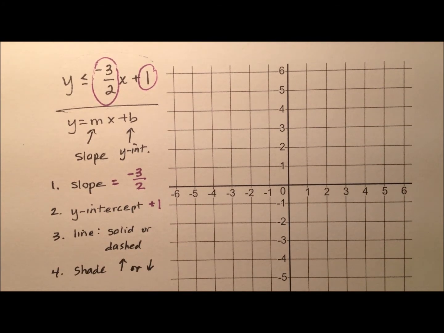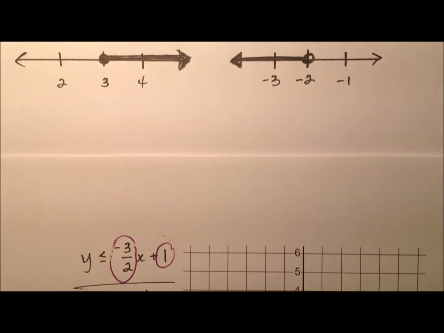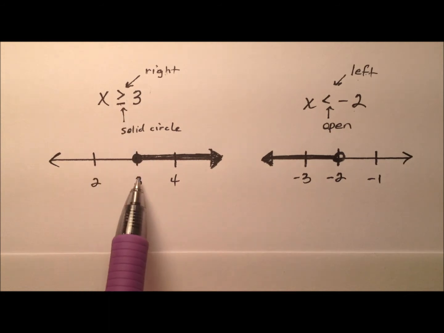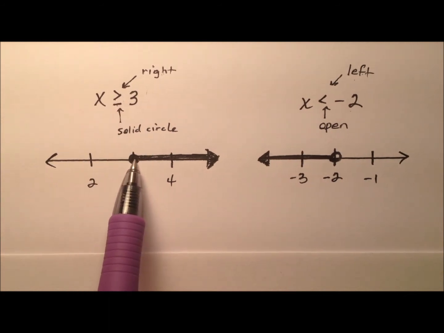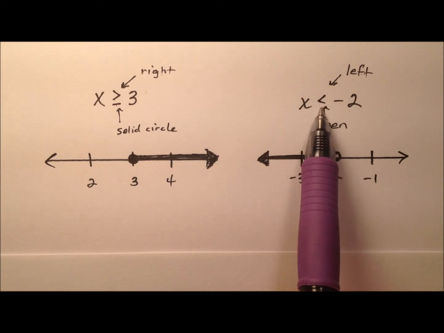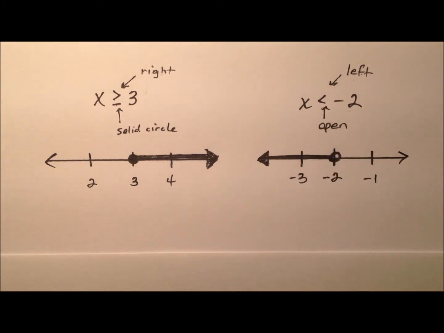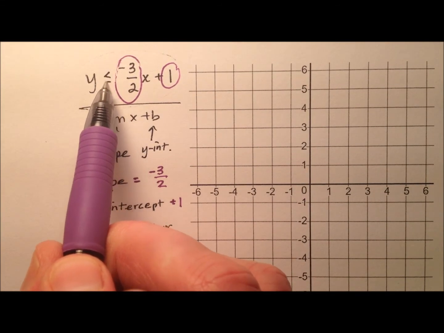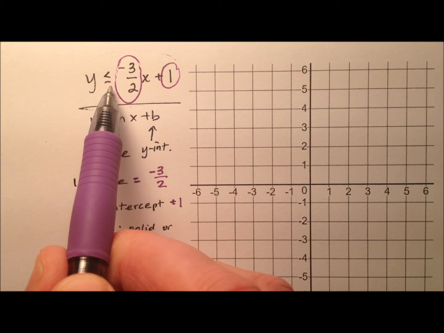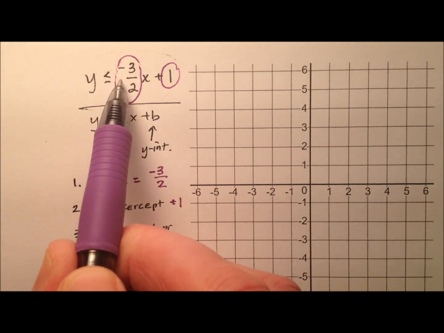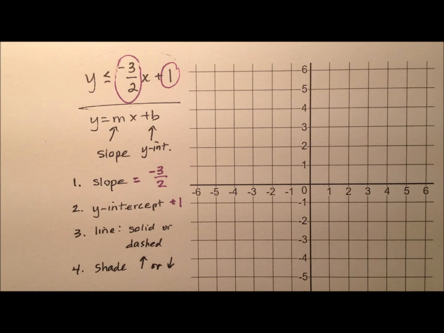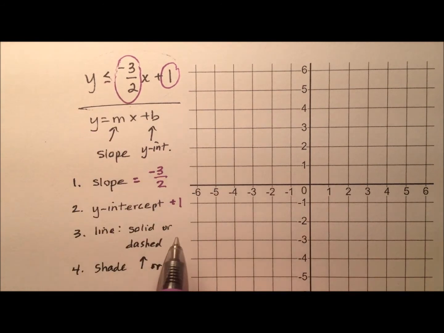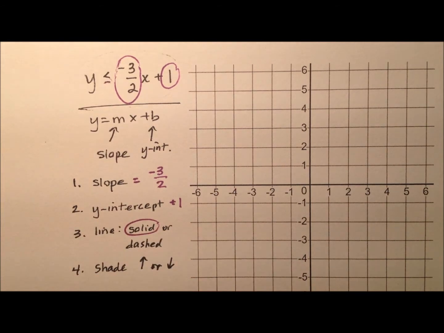Let's recall from our first examples, and I'm going to make this connection. If it was equal to, the circle was solid because it included that endpoint, but if it was not equal to, the circle was open because it did not include that endpoint. So the direct connection is, if it's equal to, then this line we're about to draw is included in the solution set. That line is called the boundary line, and it will be included in the solution set. So that means since this is equal, we're going to have a solid line.